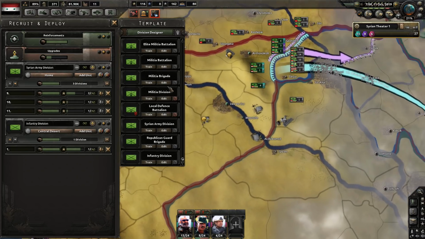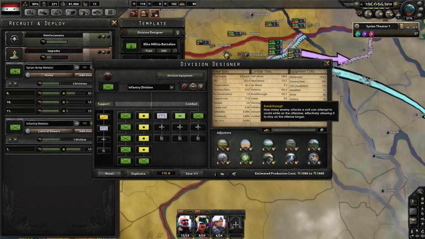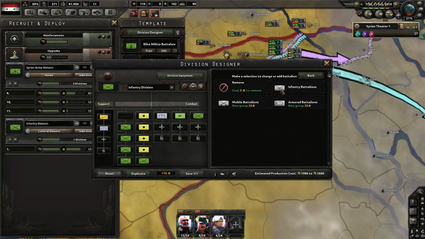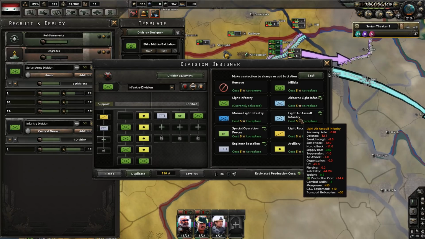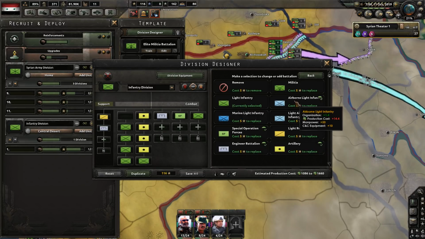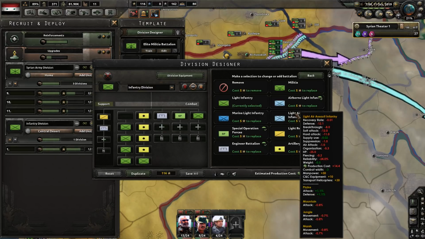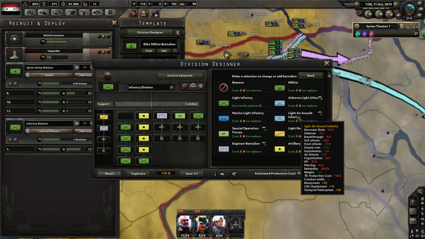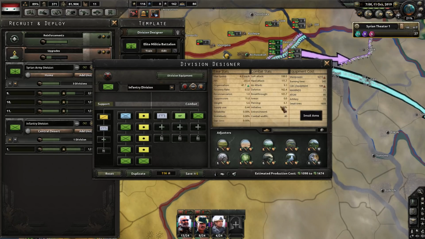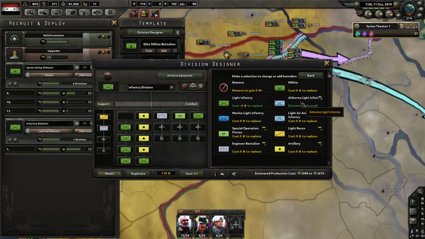Seems like it's very possible. So let's... This would be for just light marines, right? Yeah, marine light infantry. Light air assault infantry. And this is airborne light infantry. I wonder what the difference between air assault and light infantry are.